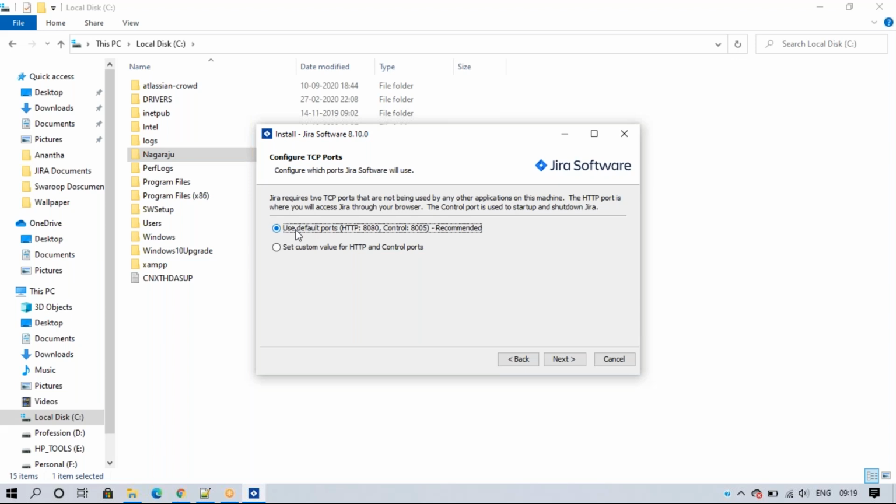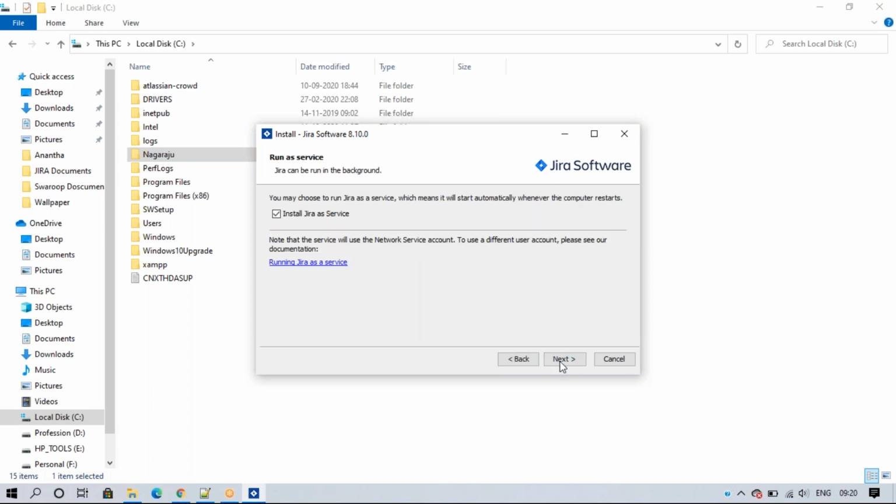Oracle will not open and JIRA will not open. So in that case first we need to check whether port 8080 is already open or not. If it is not in use, we can go with 8080, or else we need to go with a different one. If it is already there, obviously it will give an error saying this port number is already in use in your system, choose a different one. If it is not there, it will be installed. Okay, so I'll choose the default one as of now and then click on next.